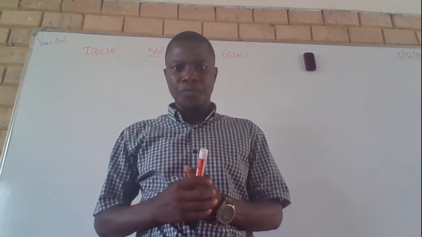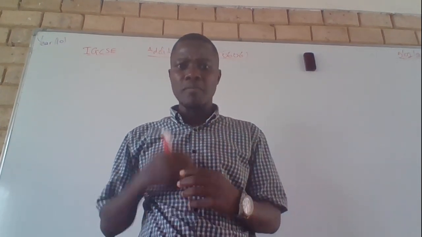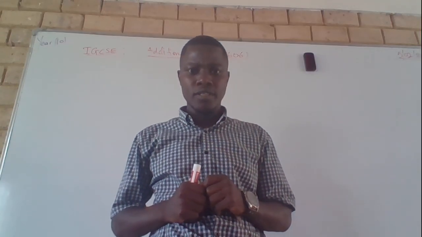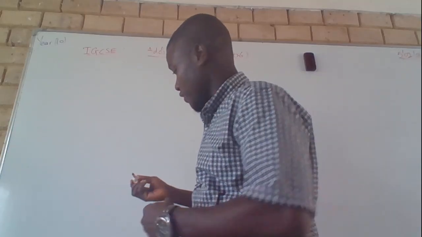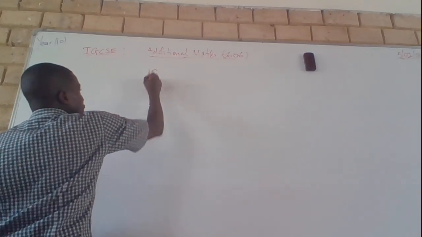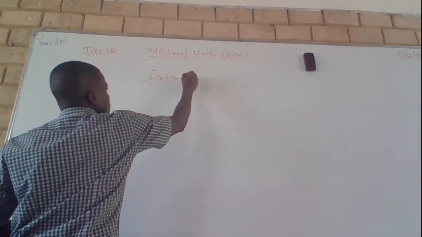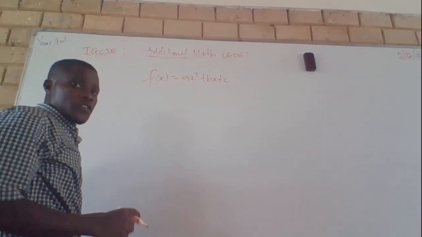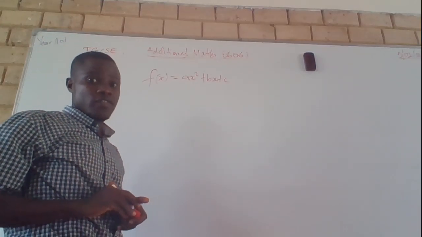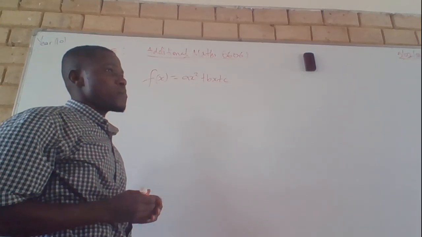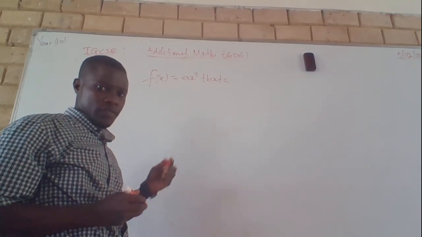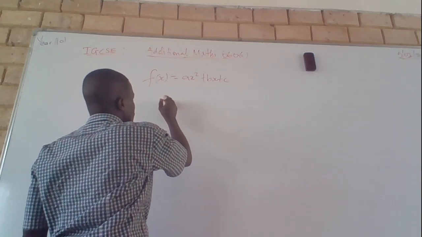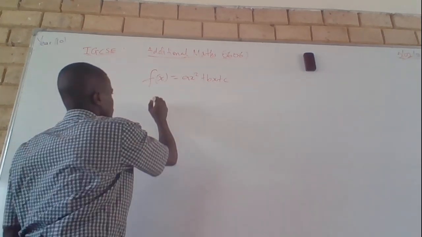About how to obtain the maximum and minimum point of a quadratic function. All right. If we have a quadratic function like this, f of x equals ax squared plus bx plus c, this is a quadratic function, okay? The maximum points can be obtained like this. So we can first write this quadratic function in the form of this.